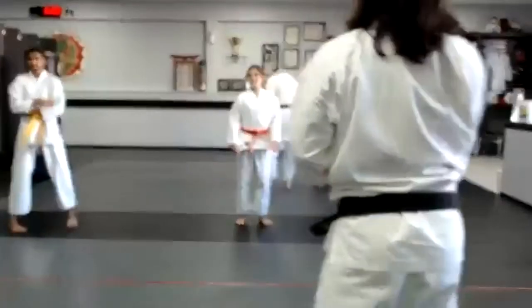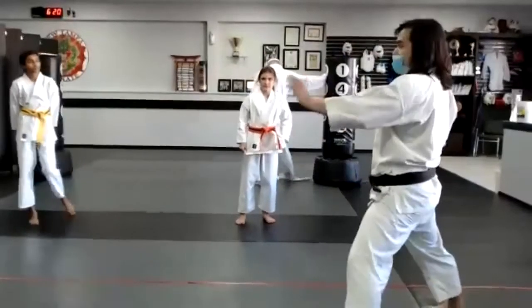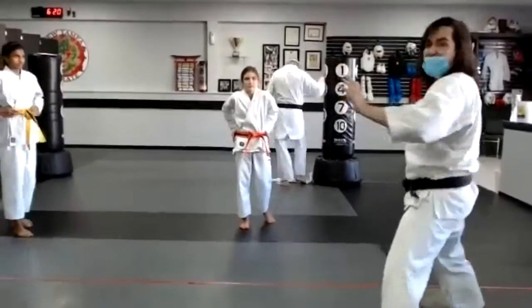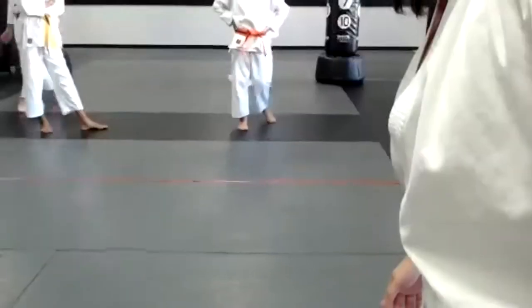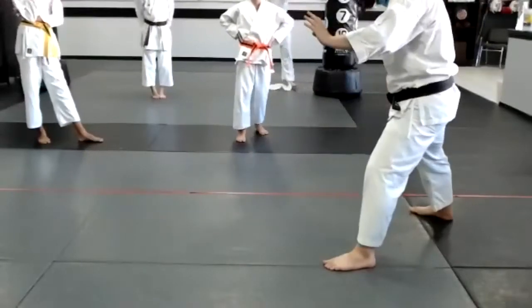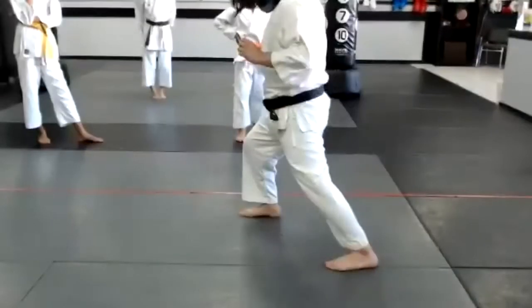Very good. All right, so one quick detail, you guys. I want to make sure that you're not stomping with your feet, okay? So when you're doing those three high blocks, and this is going to go into the three punches too. When you're doing those three high blocks, look at my feet. Watch my feet here, you guys. When I'm doing these three step and high blocks, my right foot wants to come kind of in a half circle from the back and then forward.